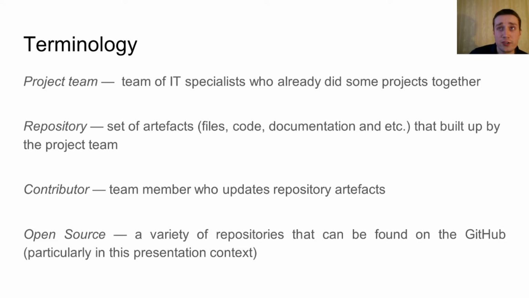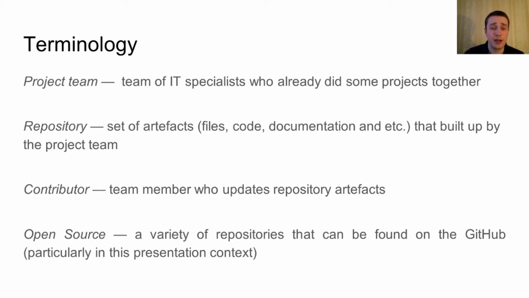So I would like to transfer myself to slide number 1, and here I would like to list some terminology that I will frequently use during my presentation. Term number 1 is a project team. It assumes that complex IT software could be implemented by a well-coordinated team. So a project team is such a team whose main values are not only professional skills but good, experienced relations between its members.